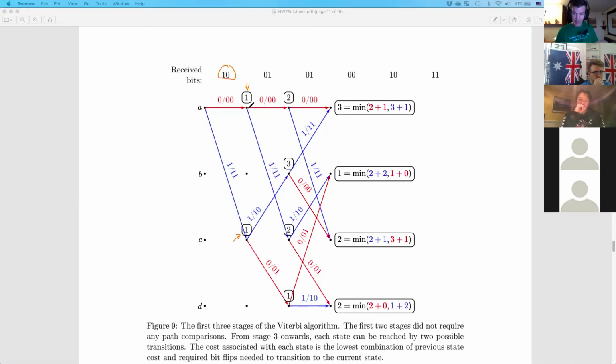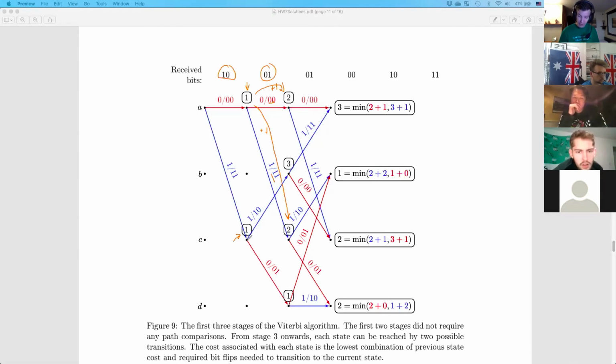If we were in state A at the second time step, then we would also require another error. We should have encoded either 00 or 11, but we received differing bits. So I'm going to add 1 on that path, and add one on that path as well, because both of those journeys require one bit to have been flipped.